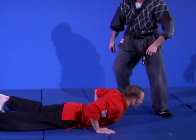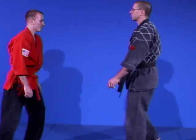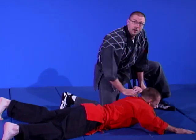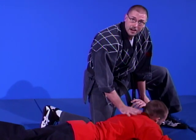Now let's look at it full speed. Here's the grab. We curl up, take down, apply pressure right from there. This is soft style defense. I have not hurt my partner yet.